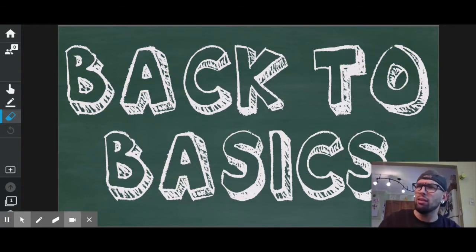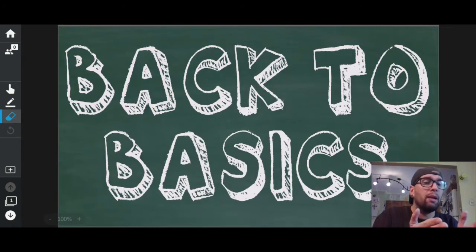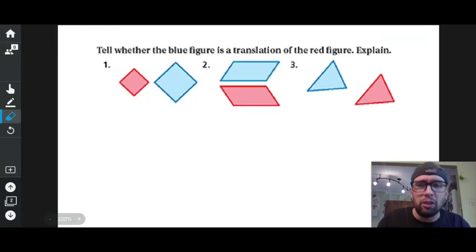Translations. What's a translation? Well, a translation in language is taking an object or a word and recreating that word, the same exact word, but maybe in a different location. Mathematically speaking, it's the same thing. If I were to do a translation in math, I would just simply take an object and put that same exact object, same exact thing, over here. My object wouldn't get bigger, it wouldn't get smaller, it wouldn't reflect, it wouldn't turn, it wouldn't change a whole lot, just its location. So let's take a look at these three.